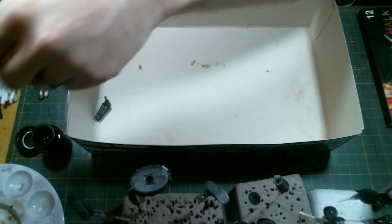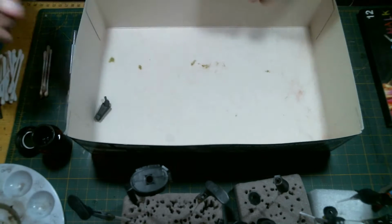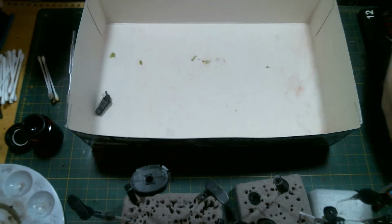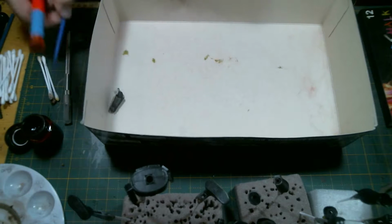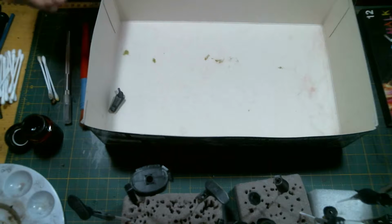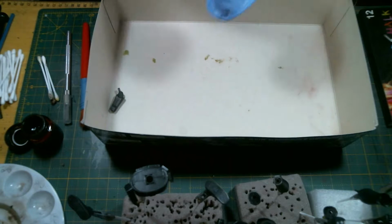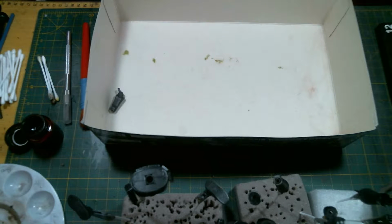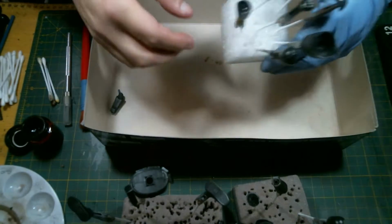So we're going to need several bits and pieces. Obviously we're going to need the oil, some cotton buds, some brushes, one for applying the oil, one for taking off rather than a rag. They seem to have more success. A glove, powders for the dust. So let's get on with it. So we're going to do these pieces first.